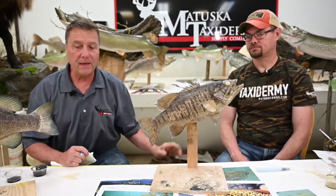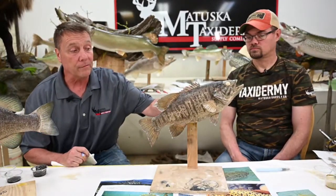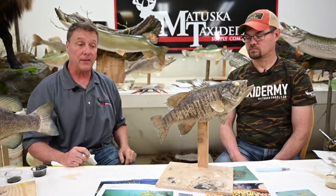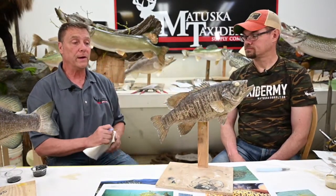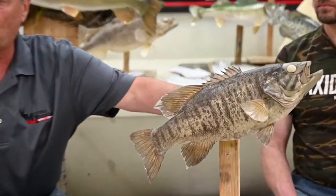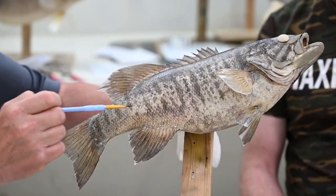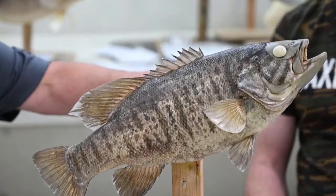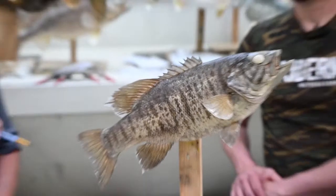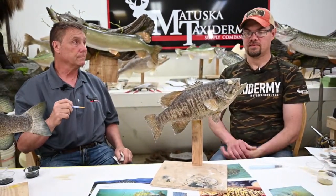This is a little skin mount that we've had mounted here for a while, need to finish, and I was just getting ready for today's live and put these markings on there. Notice all the irregularities in the skin tone, the way he dried. This fish dried very nice color-wise. This one has slime spots and markings, and he's got a lot of different color variations. Once we put on our markings, do our tipping, come in with our body colors, that'll all blend and be gone. We're going to even all that out.